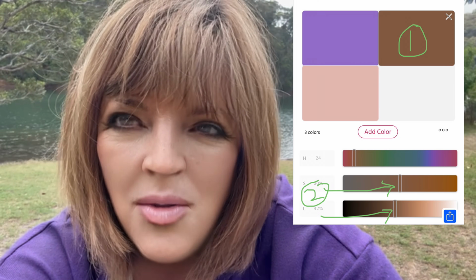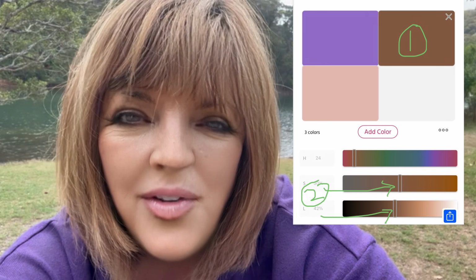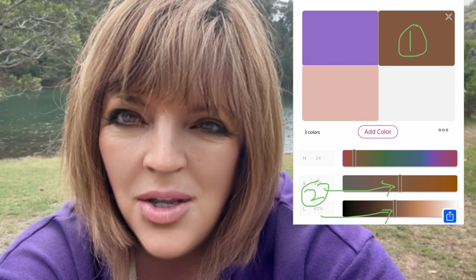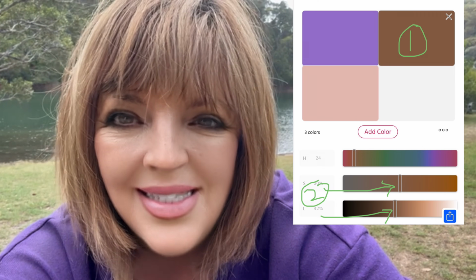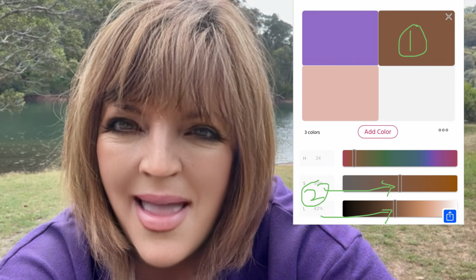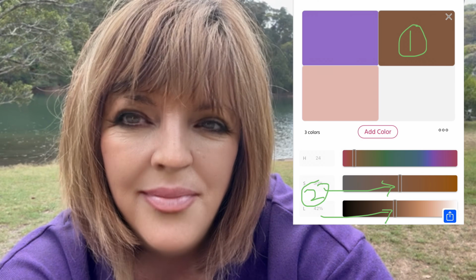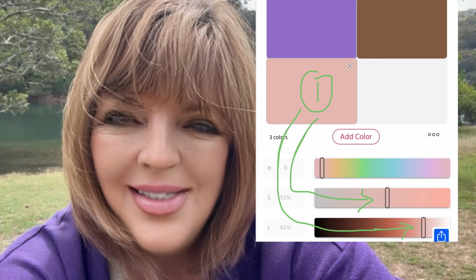I can also then click on my hair colour and see, does this sort of align with the colours that I'm choosing in terms of the grey and in terms of the dark and light? So in terms of the second bar and the third bar, does my hair match what my top was? Now you might find that your hair's slightly lighter or darker than that, and that would be your range. And you might also find that with the grey. It might be slightly more to the left or slightly more to the right, and that would be your range of where you'd find the best colours for yourself. And you can do that with your skin as well.